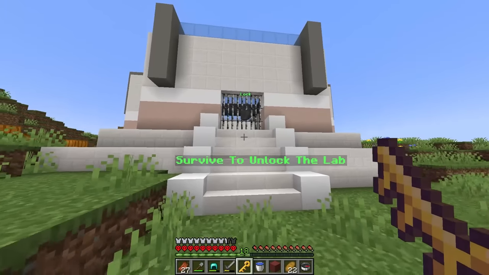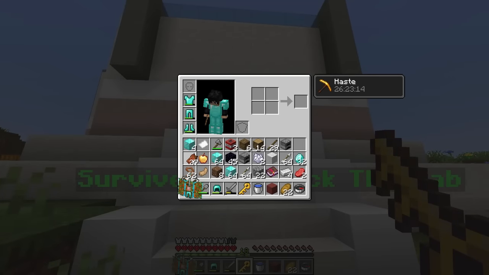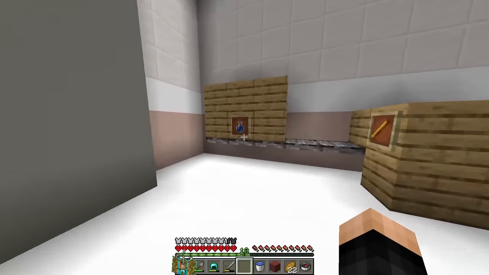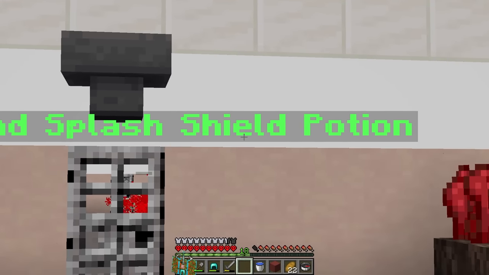I'm gonna assume that's for the shield lab then. All right, let me get the shield off my head real quick because we'll probably need this. Now, without further ado, let's unlock you. There we go. And so this is a lab. It's a water bottle, a blaze rod. What am I making? Oh, wait, that just showed up as we got closer. Craft and splash shield potion.